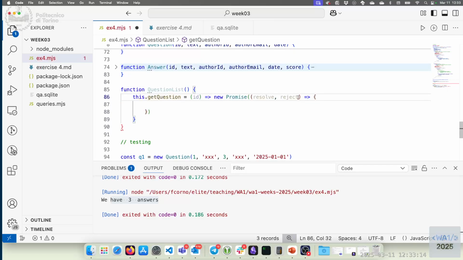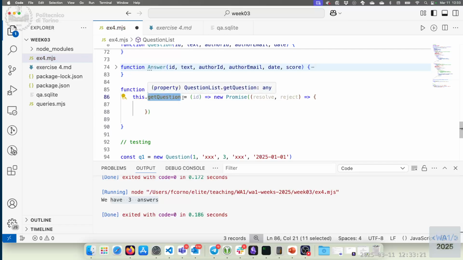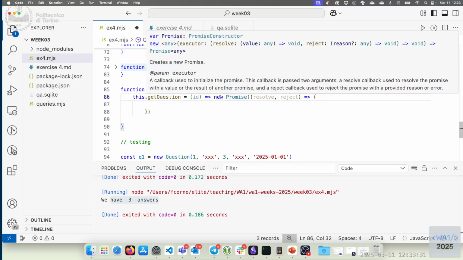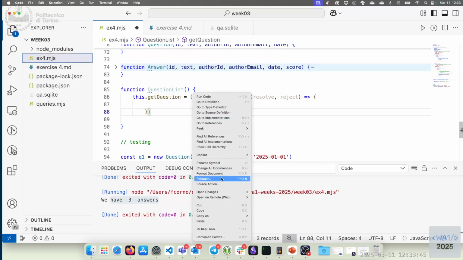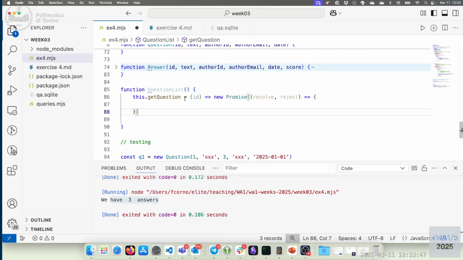So it's like that. This method gets an ID and returns a new promise where all the work is done inside the promise. So we don't have to specify the body of the first argument because it contains only one return statement. And then the only body we really have is the body of the promise itself.